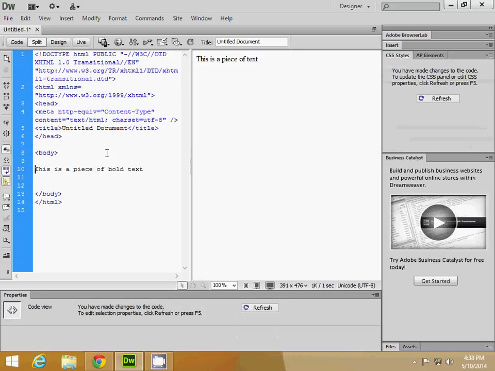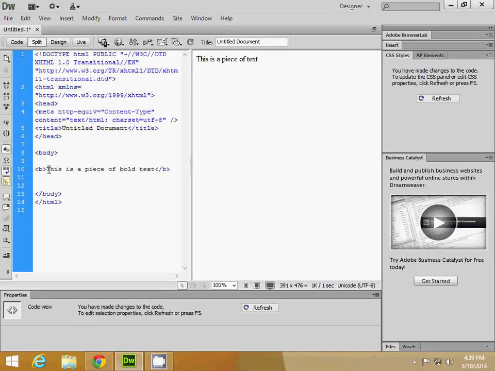So this is what an HTML tag does. It takes a piece of text, and we'll find out later it doesn't necessarily need to be text. It could be graphics or even other HTML tags, and we can modify those as well. But for now, we wrap it in a bold tag. So you can see there's some brackets, and then there's the B, which means bold. The piece of text we want to modify and apply this HTML tag to. And then there's the end tag. This is pretty common. This is what you'll see.